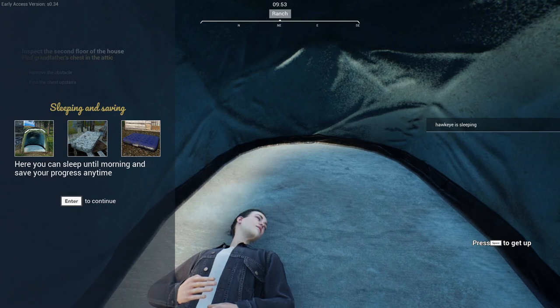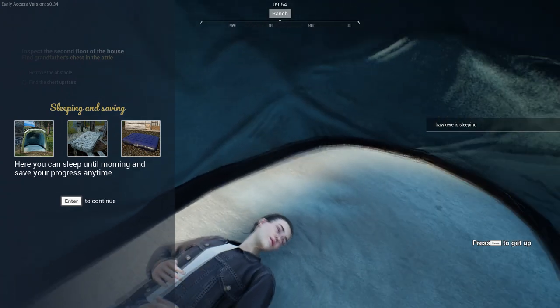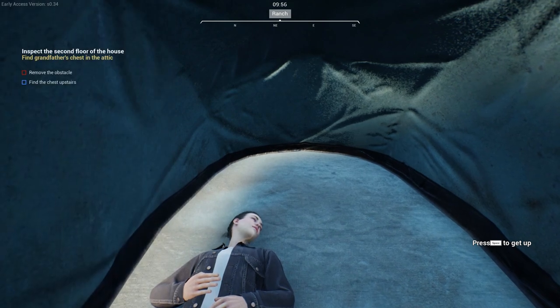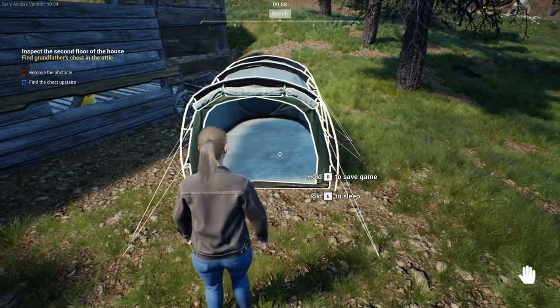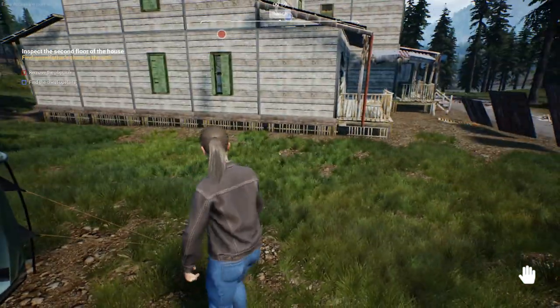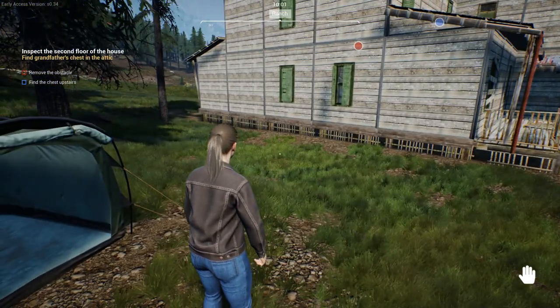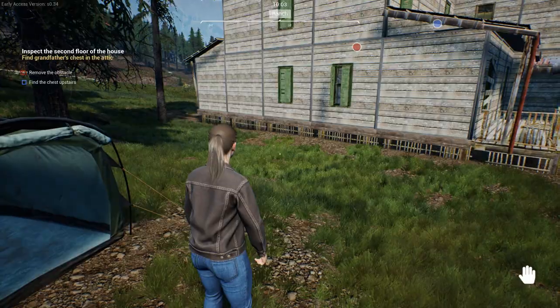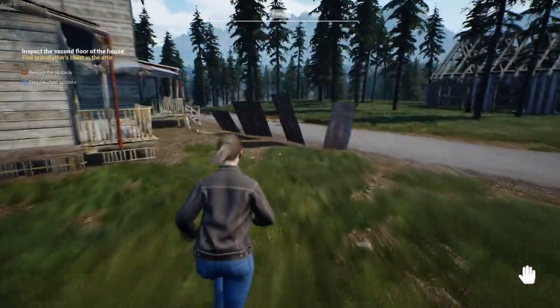Sleeping and saving. Here you can sleep until morning and save your progress anytime. Enter to continue. Damn, this house is such a mess that we have to do that. We can't even stay in it. Okay, remove the obstacle. Inspect the second floor of the house. Find grandfather's chest in the attic. Okay.